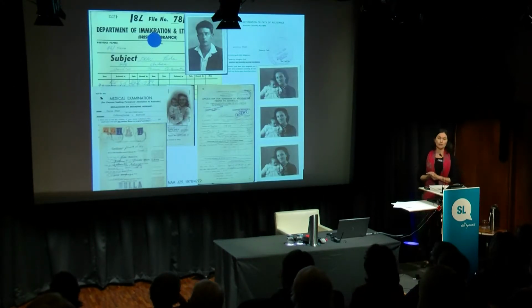So these pages here come from the family's main immigration case file, which is in Series J25. That's the series we were just looking at with the passenger lists. Their file is 114 pages, so it's quite a large file and includes a lot of information and also some beautiful photographs.